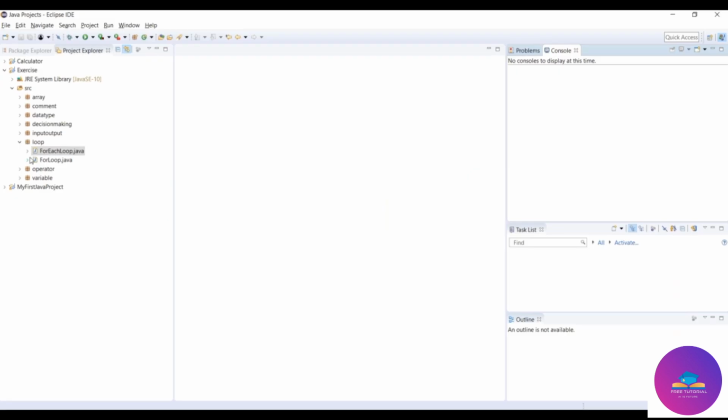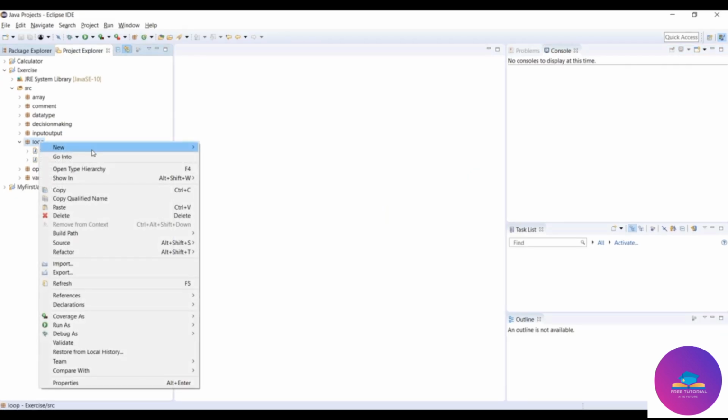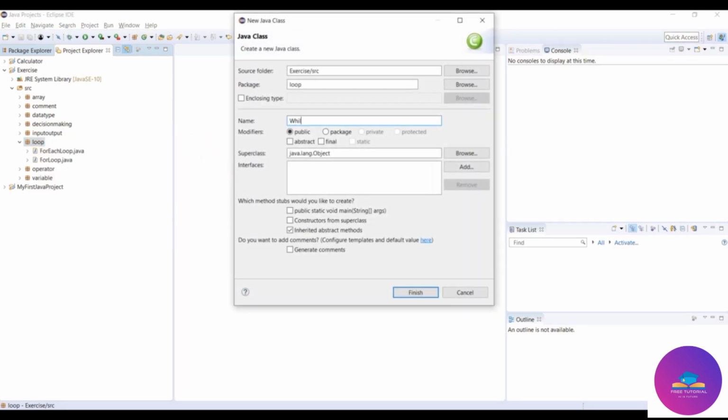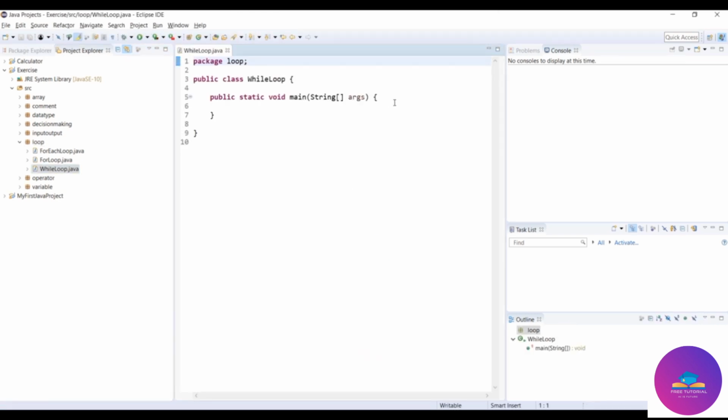Go back to the exercise project, right-click on the loop package, and select New Class, specify the class name as while loop, and select the checkbox for the main method. Now let's declare a variable i with the initial value of 5. Our loop condition is i is greater than 1. We'll use the print method to display the numbers.